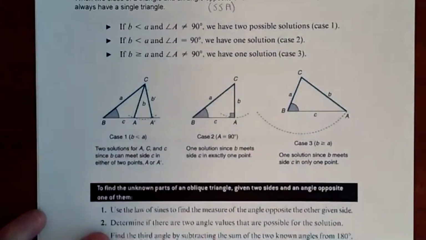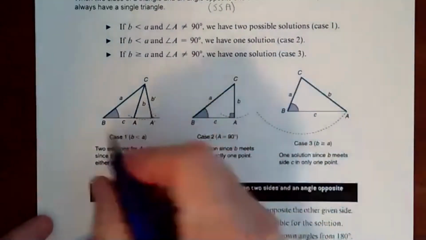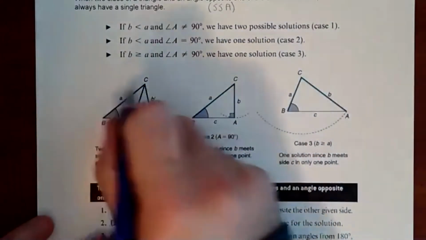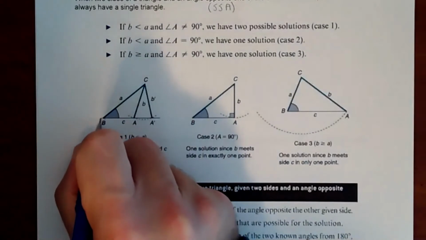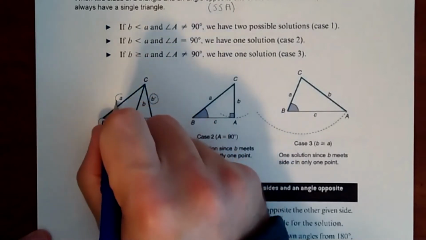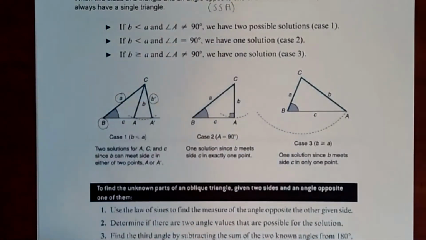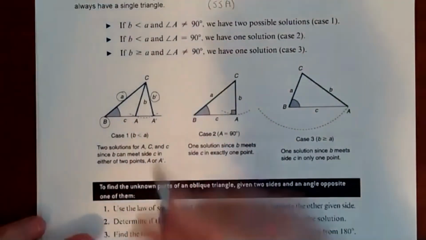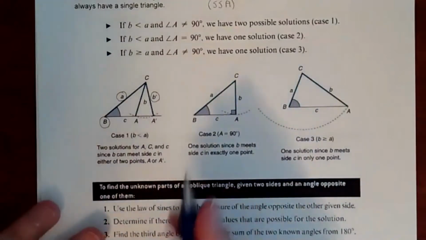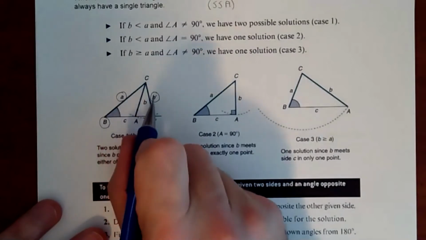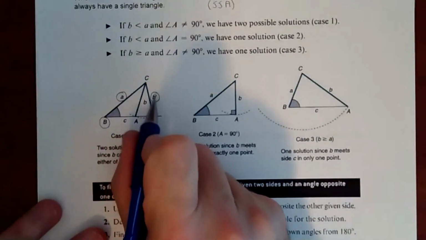We're going to do an example that kind of involves this. And here's what happens. So here's kind of this picture, and I draw my picture very, very specific every single time. This is what you would be given: that angle, the side across from it, and one more side. Those would be the pieces that you would know. You would not know that angle. You would not know that side. But unfortunately, this is like a Goldilocks thing. That side, when you compare it to this side over here, there's a certain size that is Goldilocks.